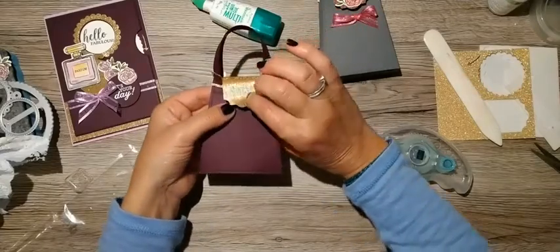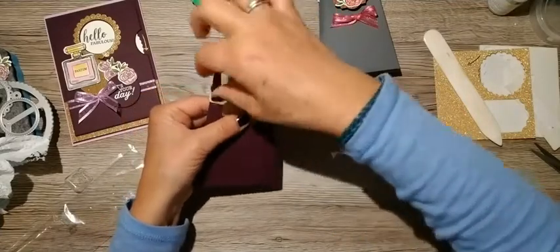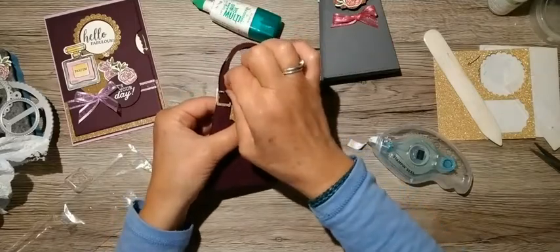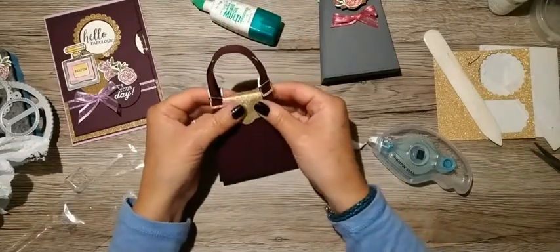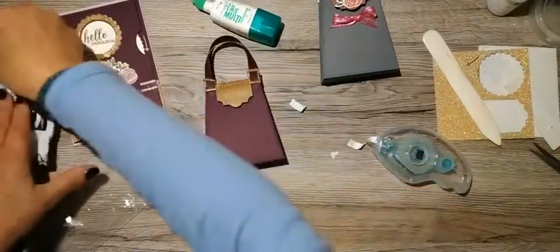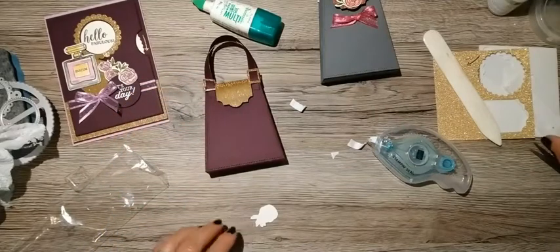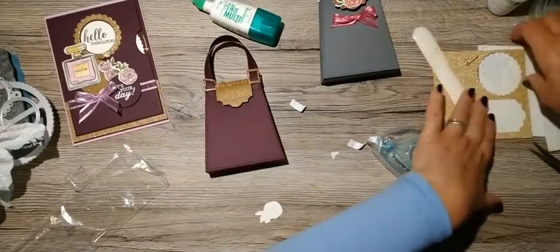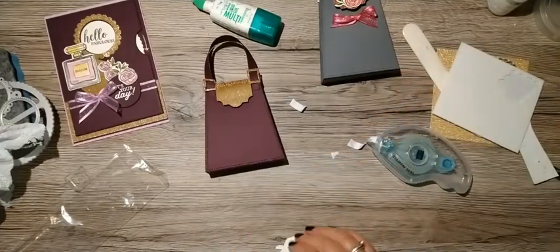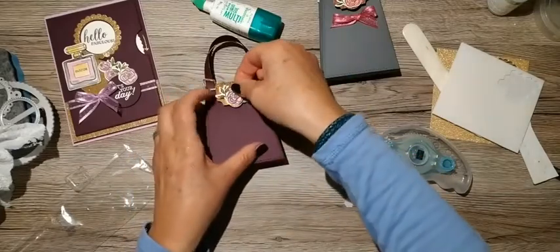And that punch is just a little bit wide, but it will go through. And then we're just going to decorate it with a pretty bow and that extra flower which we've got here. And I stuck mine on with a dimensional because I thought it looked quite nice raised up. I'm just going to pop that on with a dimensional. I'm going to tie a ribbon bow and call it done.